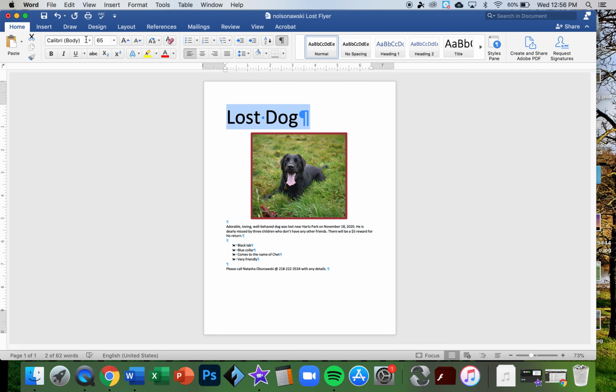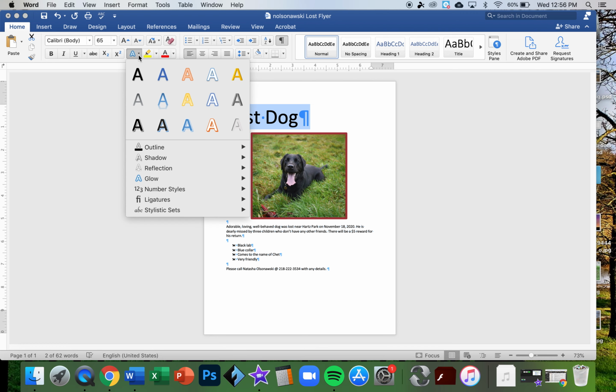Now remember, we want titles to stand out, so you should adjust at least 3 different things on this title. I would definitely stay away from these effects, okay? A lot of times on printers, not all printer drivers will handle them well. It causes more problems than it helps. So stay away from the effects. I know that they're sometimes kind of cool, but you run into printing issues, okay?